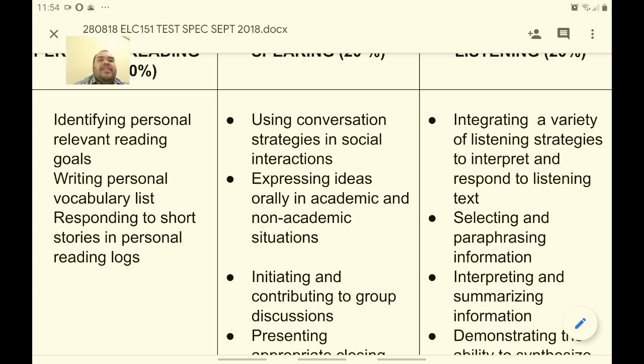Well, just imagine a situation where you have to talk with your friends, or when you have to discuss something with your friends. So there are some conversational strategies in social interactions. For example, before you initiate your issues, maybe you can start with some opening, introducing yourself or introducing the topic or introducing what you are going to talk about. Or you can start with a small talk, but in this test you don't have to do so.